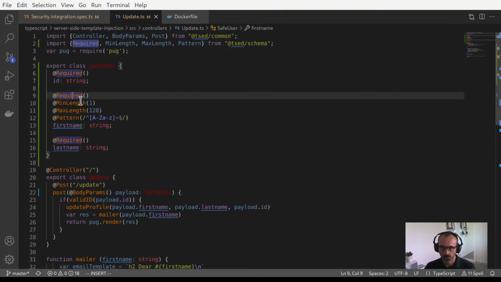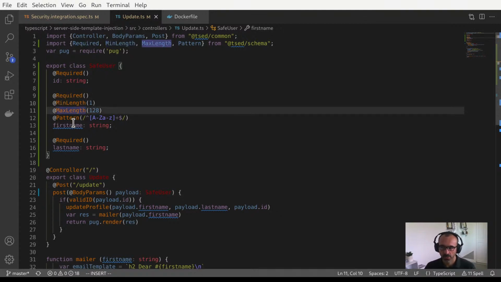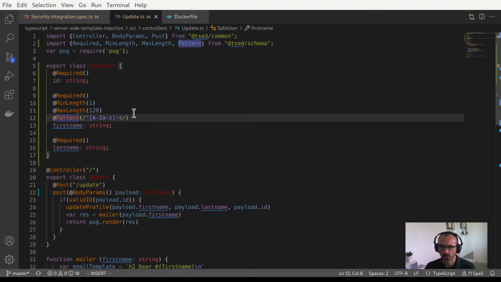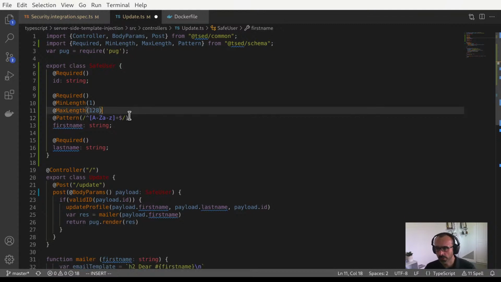I'm taking it through void safety, so it must exist. Minimum length safety, that's our range safety, and maximum length, and our regular expression. Just to mention here, I don't have my format safety here, which needs a bit more code to introduce.